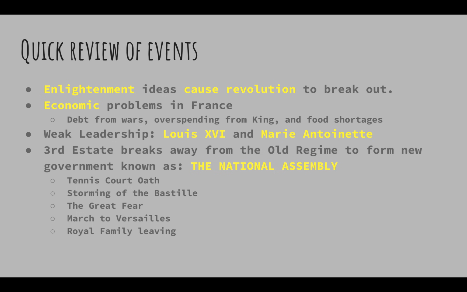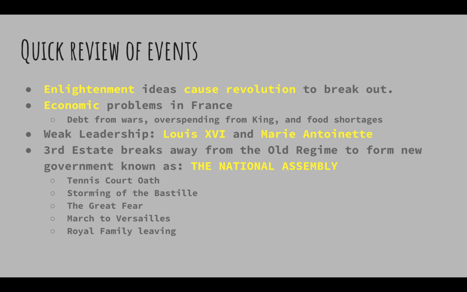We mentioned also in the previous video lecture the breakdown of the old regime. Now, we should all remember what the old regime was, the first, second, and third estate. Well, the third estate, which is made up of the bourgeoisie, the city workers, and the peasants, become very fed up. And at one point, the first and second estate have a meeting, and they lock out the third estate. They have this meeting in an indoor tennis court, and this event is known as the Tennis Court Oath. The third estate actually breaks down the door, and they refuse to leave until they create a new constitution, a new government. So what ends up happening is that the third estate breaks away from the old regime, and they create a brand new government known as the National Assembly.